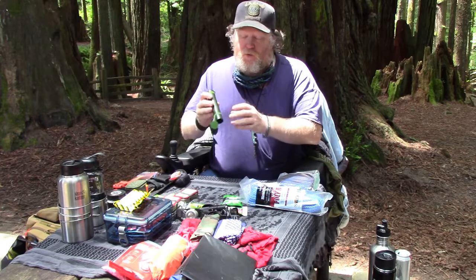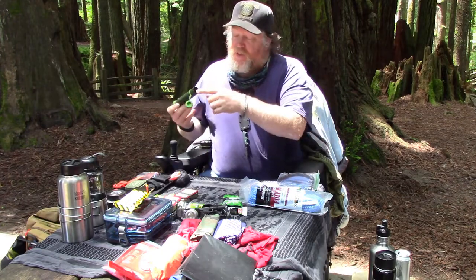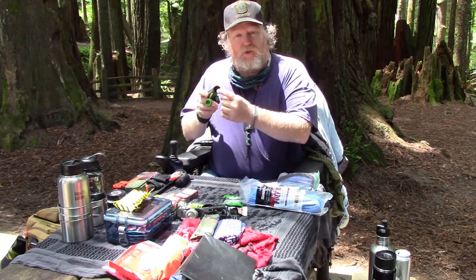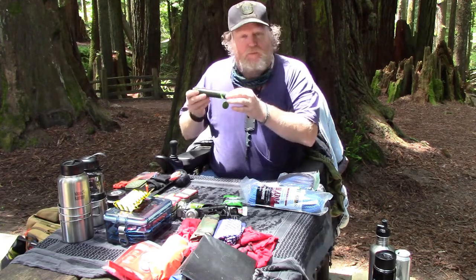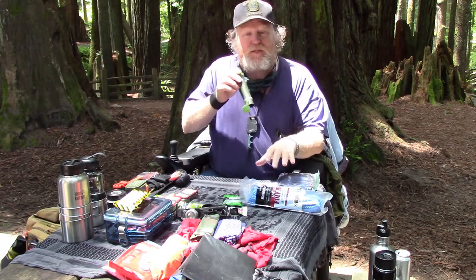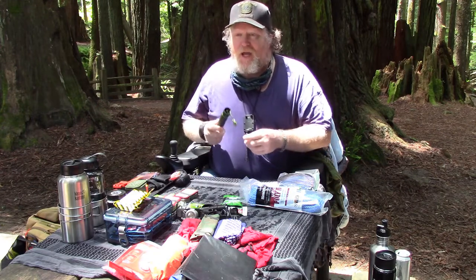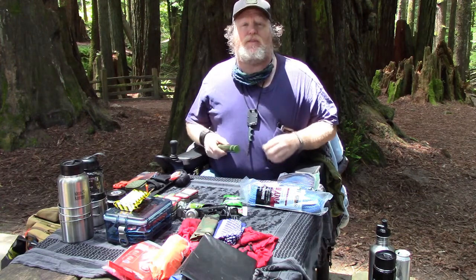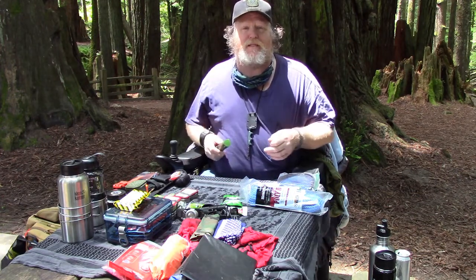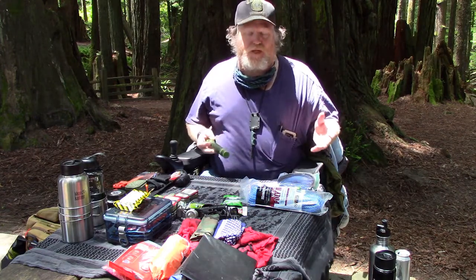Okay. This one, you can set into a water source and drink from the straw directly. It's got a little tube on the bottom. I have some tubing, but it's in my other bag, that you can put on there and drop down into a crevice to be able to drink from further away. The Sawyer Mini comes with collapsible bags for collecting the dirty water, so do some of the other ones, and you can buy several different kinds of them.